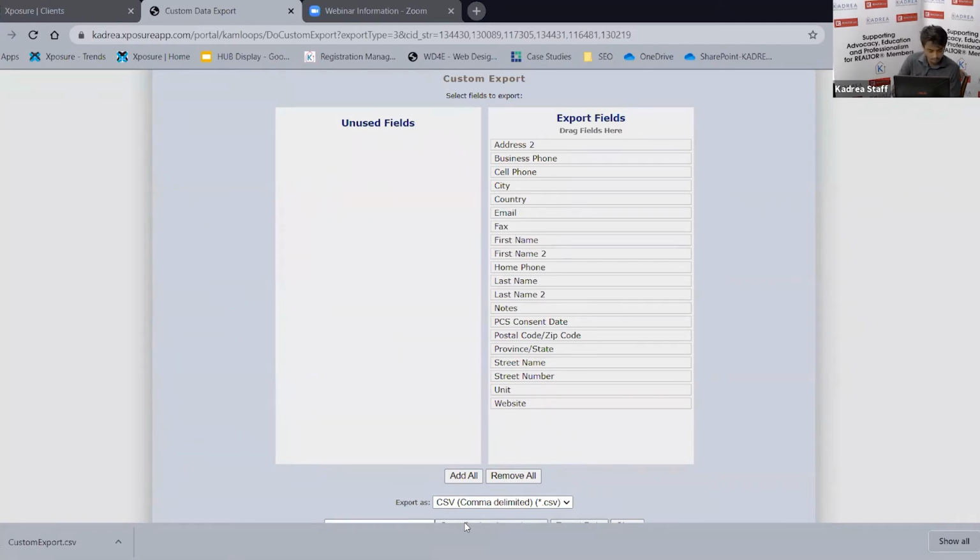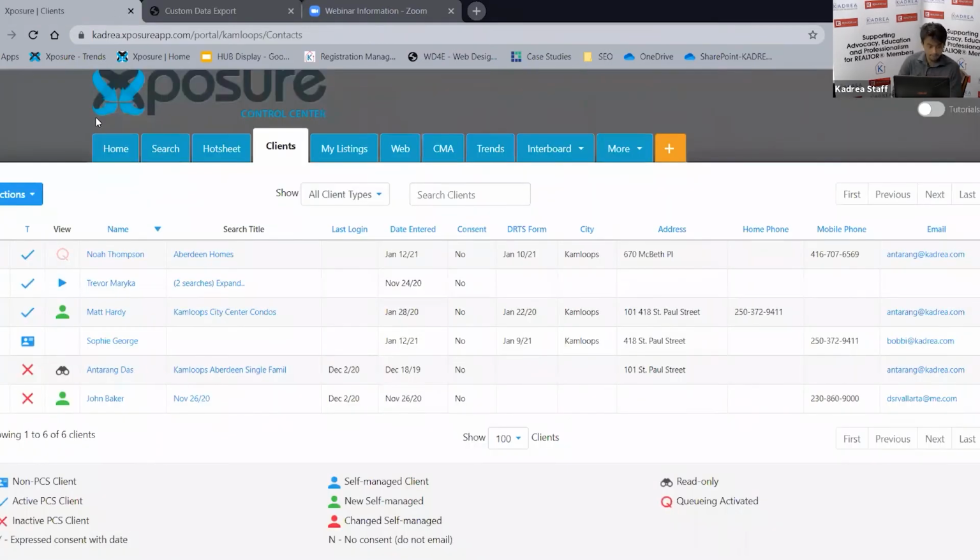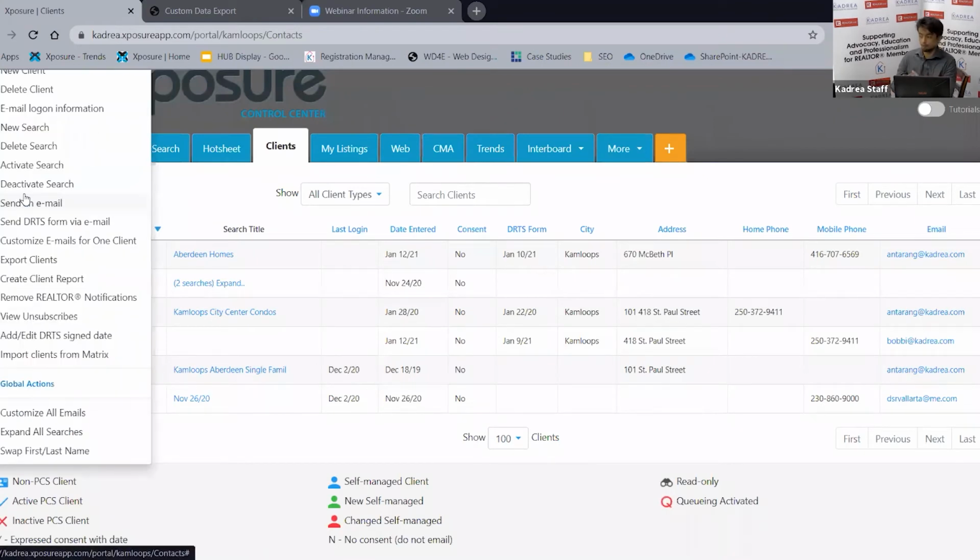Okay, yeah, now I can open it. So you can see that all the details have been converted into an Excel sheet. That's how you export your clients. If you're saving them elsewhere, if you want to export them into a different, if you're using MailChimp for something else and you need a CSV file for that to upload your clients, all of that can be done using export clients. You can also create a client report.